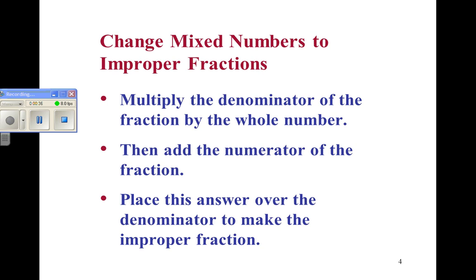We multiply the denominator of the fraction by the whole number. If we want to change a mixed number to an improper fraction, then we multiply the whole number by the bottom number and hold that bottom one, and then add the numerator of the fraction. So, no, numerator. We're going from a mixed number to improper fractions. In other words, a whole number and a fraction to just a fraction.